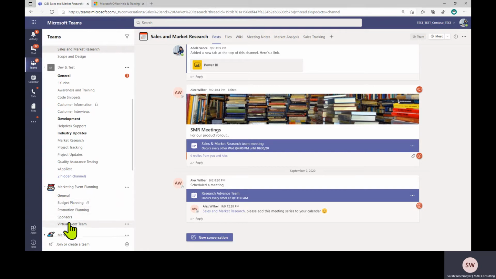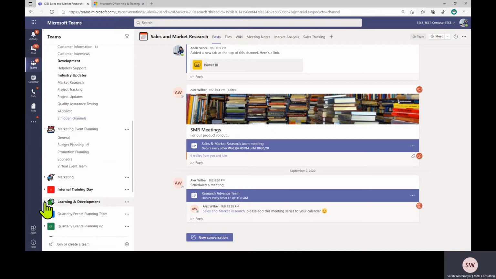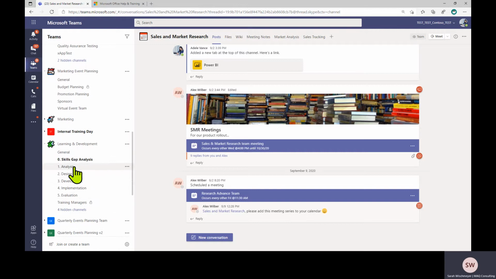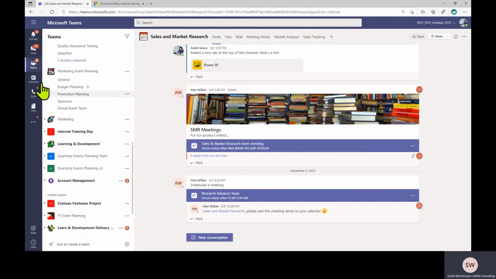All the other channels are going to be alphabetical, and you don't rearrange them. But you can use special characters, like you see how there's an exclamation point. You can use special characters to affect the sort order. There's an X. I've also seen people use Z to put things at the bottom. You can also use numbers if you want to have sequential channels. So keep that in mind as well.